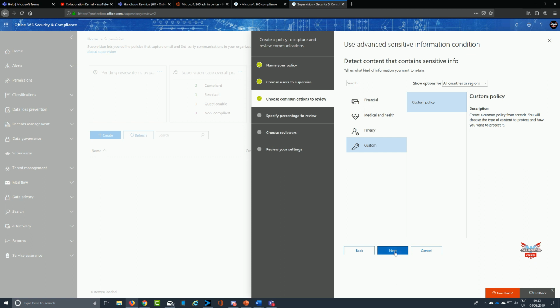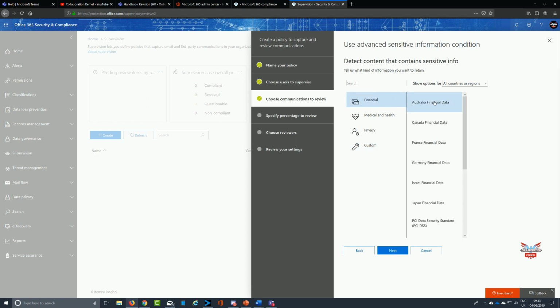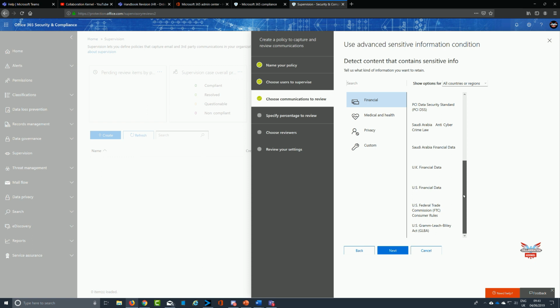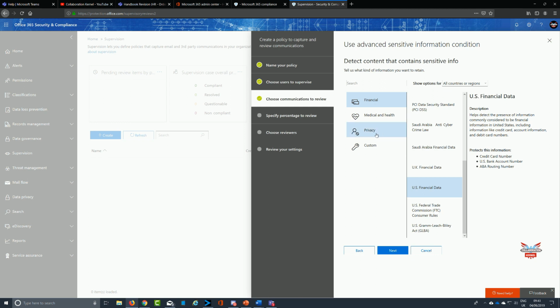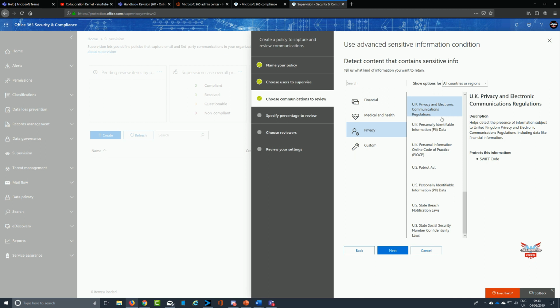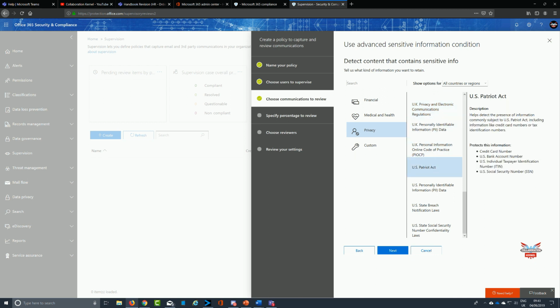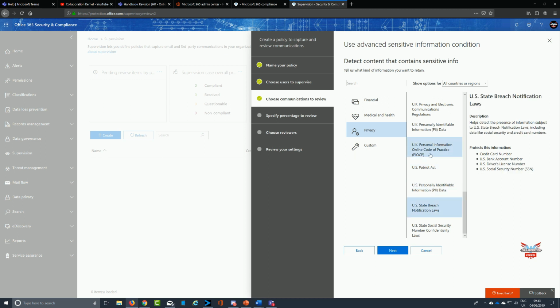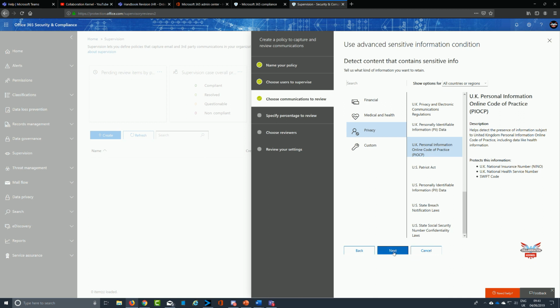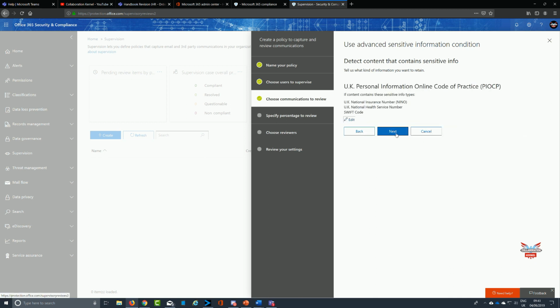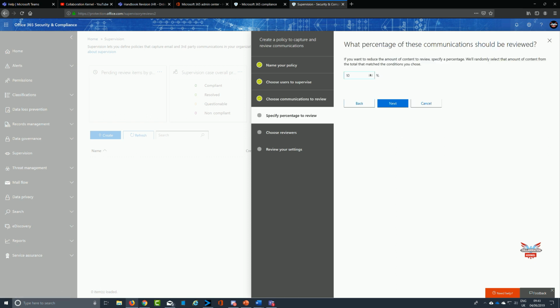Now, as we selected sensitive information, this part allows you to go in and select either custom or particular financial or medical or privacy information that's been defined by Microsoft following a number of common sets of information that can be shared, whether that be UK SWIFT codes, credit card details, driving license numbers, or if you're in the US, you've got, again, credit card numbers, your social security number, all this sort of information that if transmitted outside without the proper compliance could compromise either the company or the individual, and could, again, compromise certain sessions like GDPR or the sharing of information, the Patriot Act, all things like that.